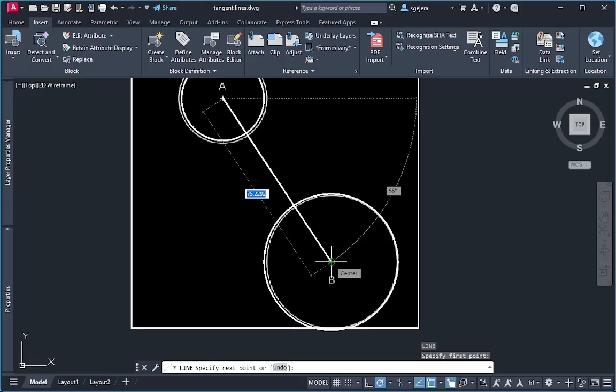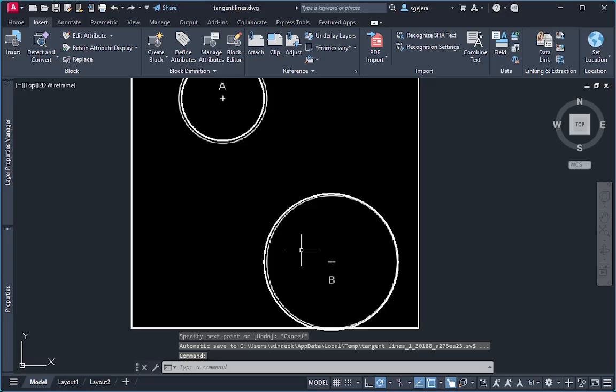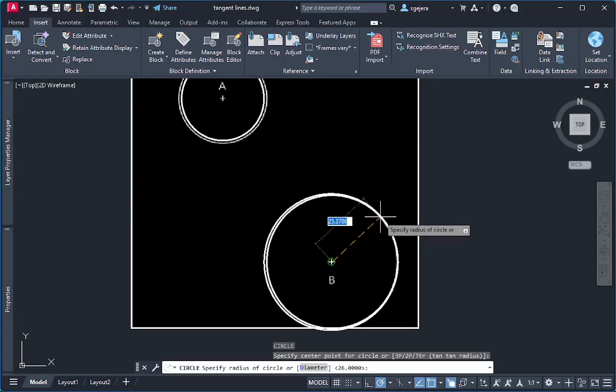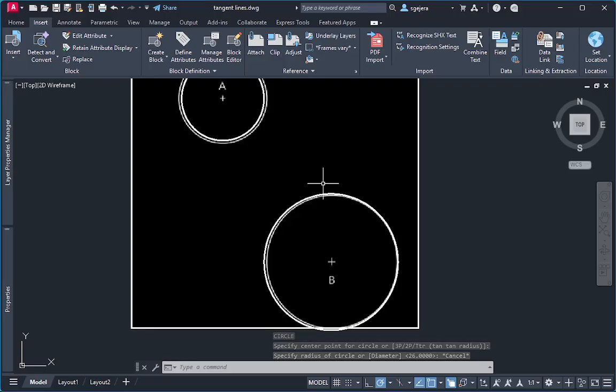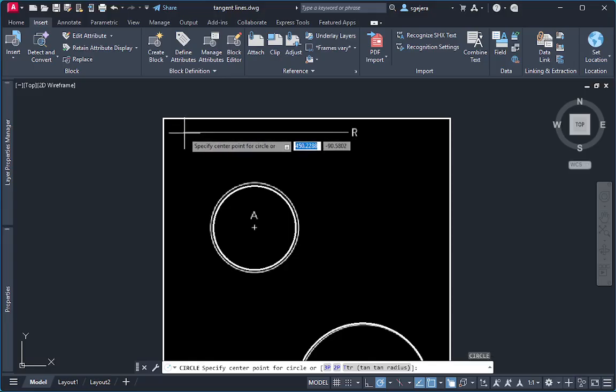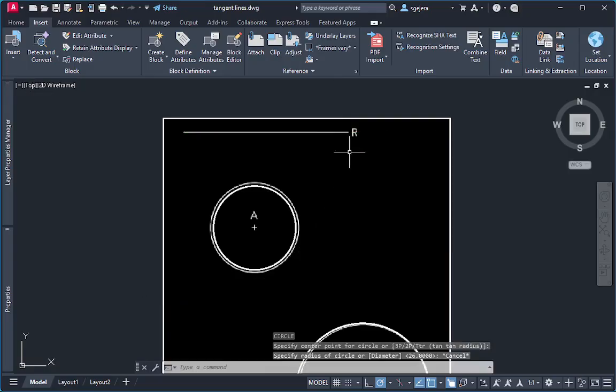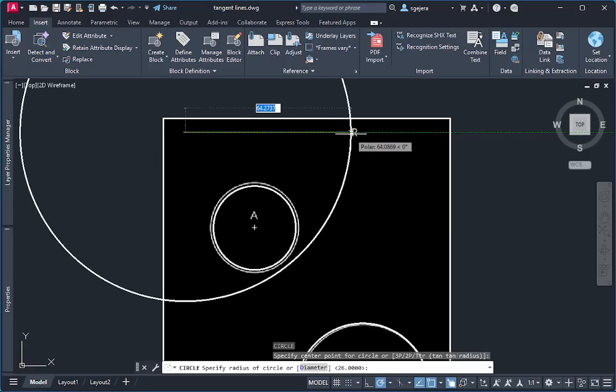Okay. Okay. 6. R1 is 63. Okay. Paki-create itong dimensions na to.